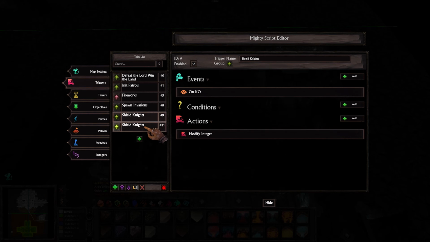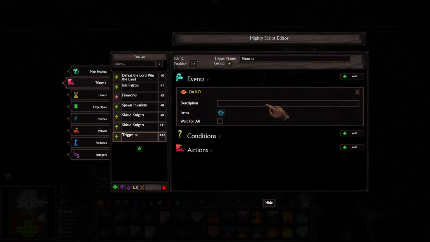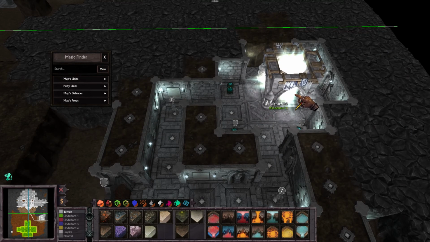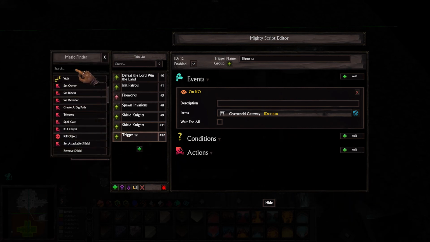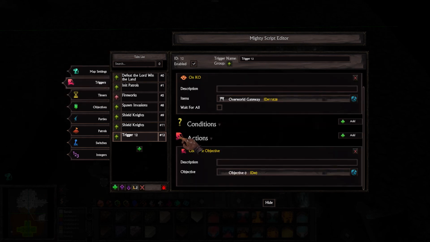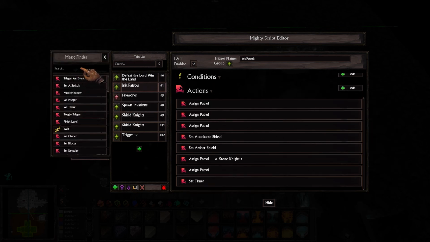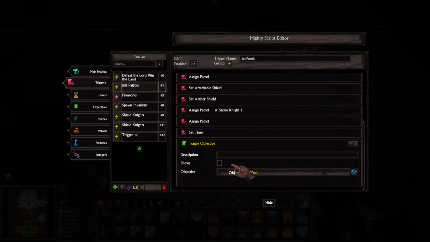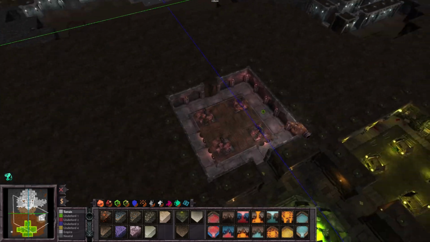So we have our shields here. And we're going to add another trigger, which fires on the KO of the overworld gateway. Yep, perfect. Which sets this objective, so a search objective, toggle objective, complete objective, objective 0. And as part of this, actually, we need to make sure that that objective shows up at the start. So we're going to add in our initialization, objective, toggle, show, objective 0. So theoretically, I think this all should work now.